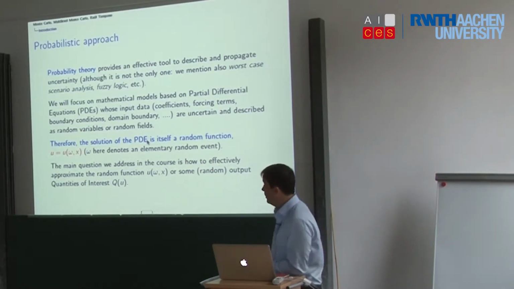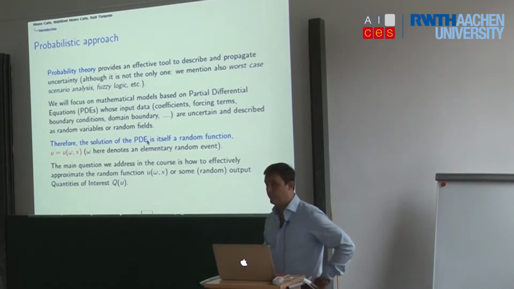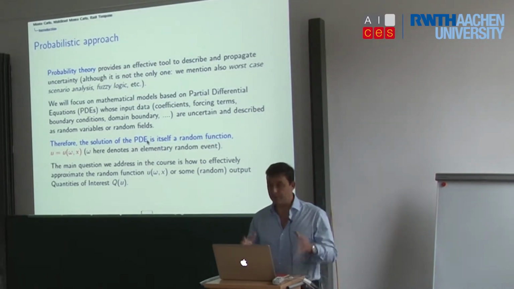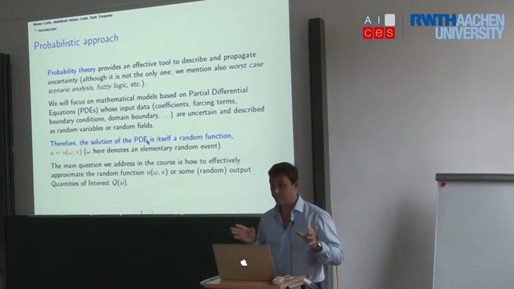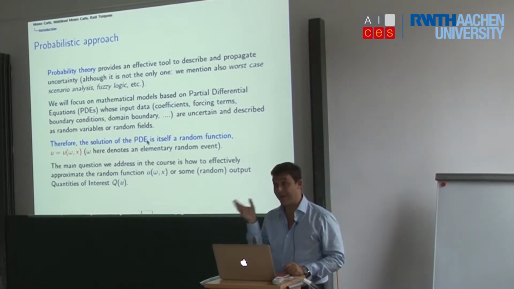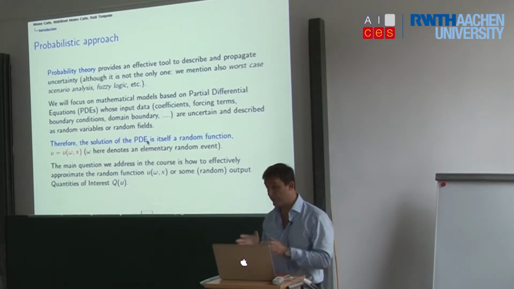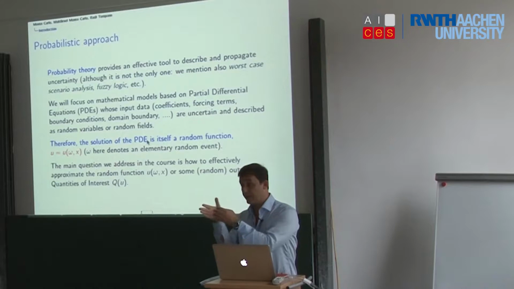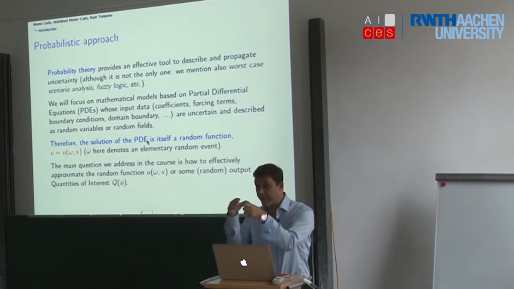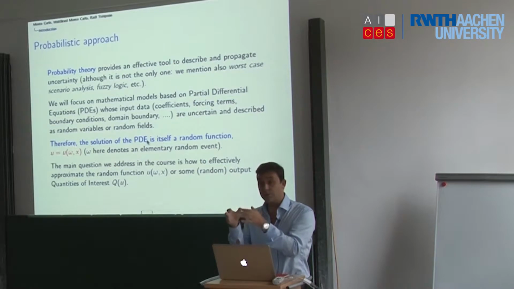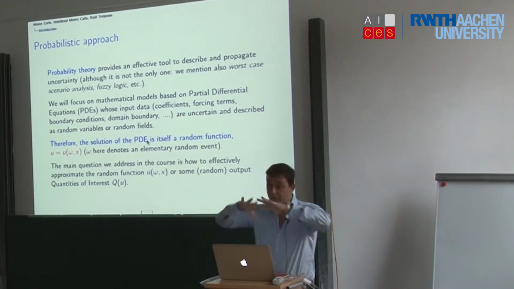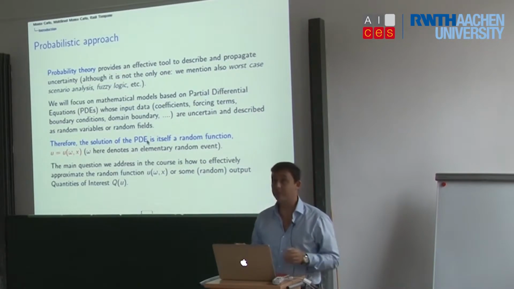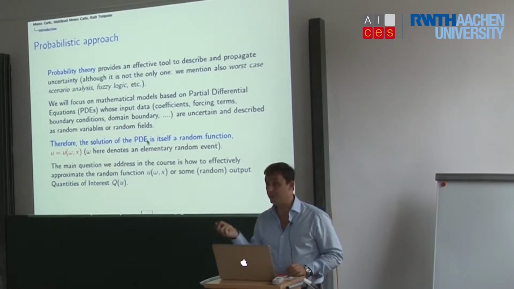Okay, so throughout the presentation also I will be concentrating mainly on real valued quantities, meaning that, like I was telling you as an example before, you have your solution U, right? This is a function that lives in a certain domain, and out of it you're going to compute a functional, a real valued quantity. So for instance, it could be the average of a flux in a certain surface, or the average value of the solution in a certain subdomain, right? But these quantities are real values. So if the solution was a random function, these quantities of interest, or outputs, if you wish, of the model are real valued, and therefore they are real valued random variables.